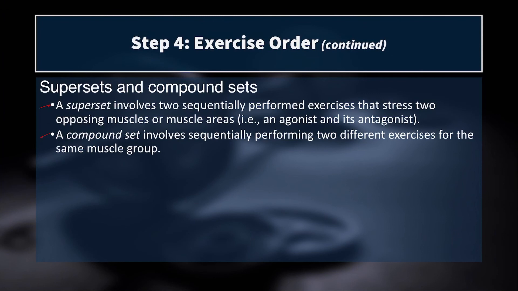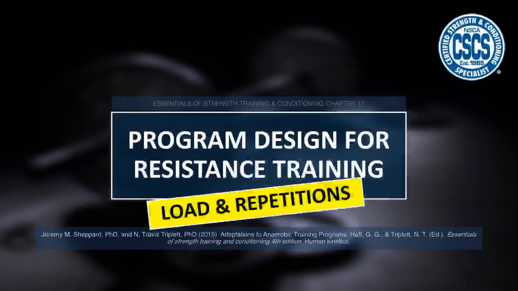So to recap: we start with power exercises, move to primary or core lifts next, and finish off with assistance work. We can use supersets, compound sets, and complexes to ensure exercises are targeting exactly what we want — whether that's a certain fitness characteristic, a specific movement pattern, time under tension, max strength, or power development — so our exercises are in the right order for every session, no matter the goal. If you have questions, let me know in the comments below. The next topic is loading and repetitions, so click on over to the next video.